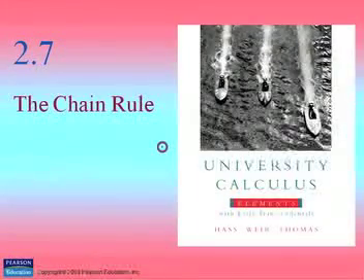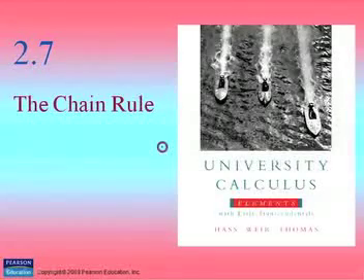One of the most important rules that we will discuss for taking derivatives is the chain rule. The chain rule allows us to take the derivative of composite functions. We've learned how to take the derivatives of power functions and rational functions, different types of functions. This will allow us to take the derivative of any type of composite function using the rules we've already learned.